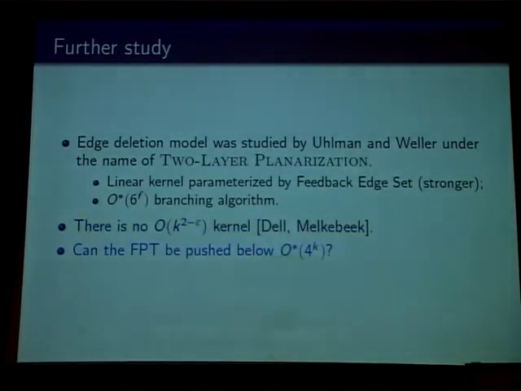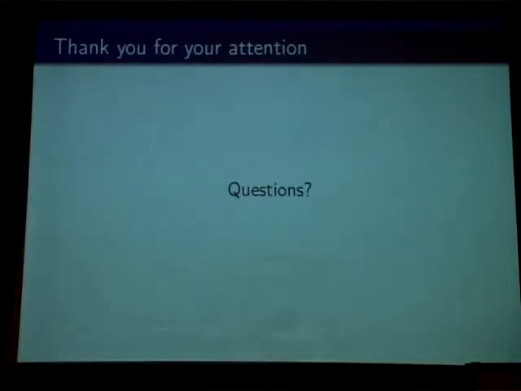However, we think that the only interesting question left in this area is: can the FPT be pushed strictly below O star of 4 to the power of k? Because we think that our method can be slightly improved to something like 4.5 to the power of k or 4.3 to the power of k. There is much space to do it. But the really significant improvement would be pushing it below 4 to the power of k, because you would have to get rid of this branching over 4-cycles, and the whole structure collapses. It is also noteworthy that an algorithm below 4 to the power of k would yield a better exact algorithm than the trivial 2 to the power of n. Yeah, and with this I would like to end. Thank you.